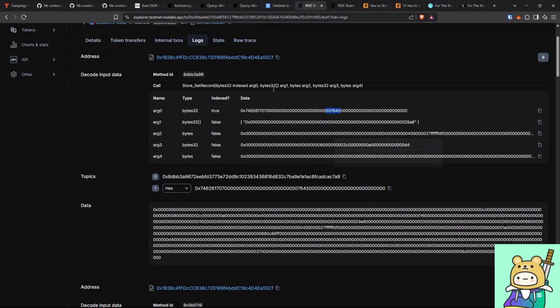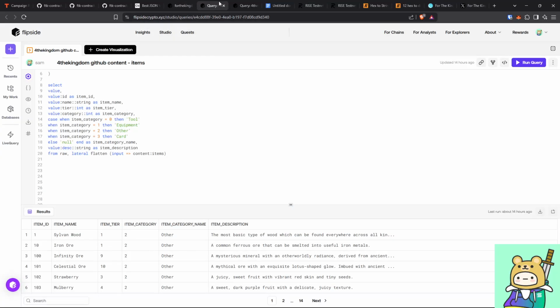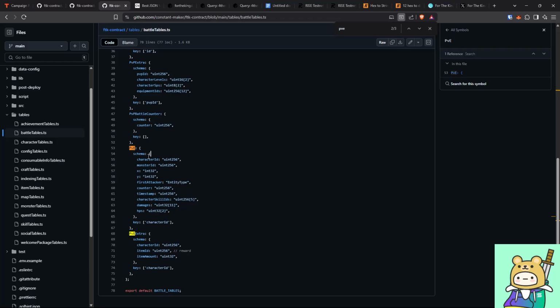So this is telling me, or this is telling the contract when this data is posted on chain, update this PVE table on chain. Okay, and all this stuff can be directly related to all of the stuff here.